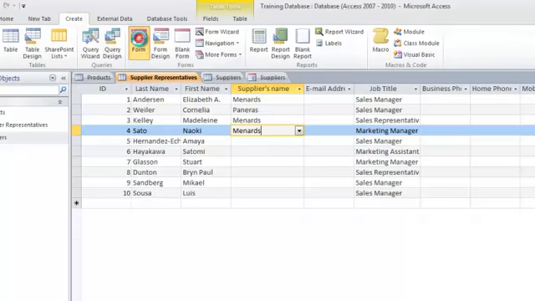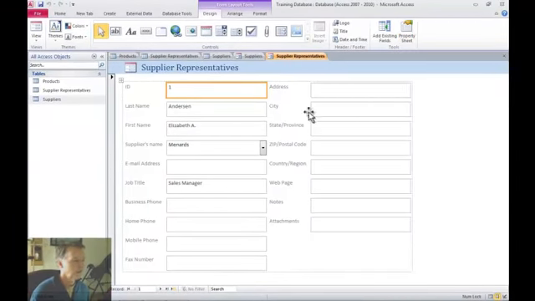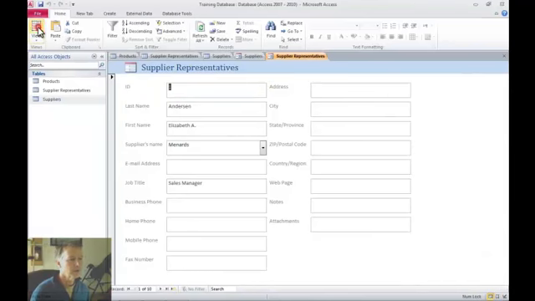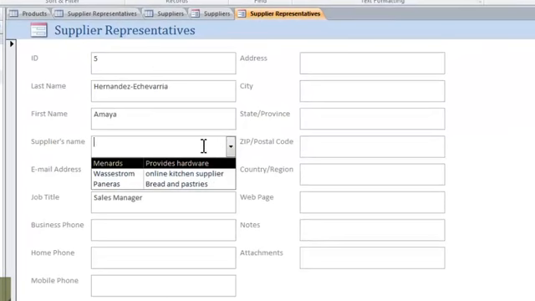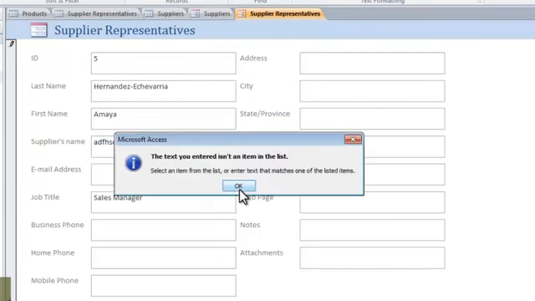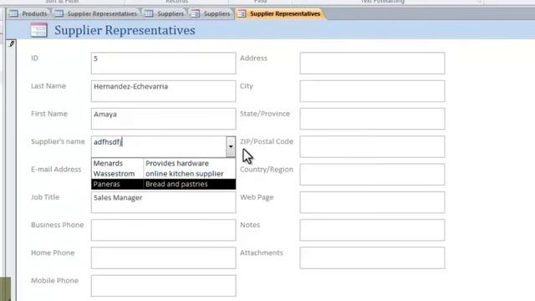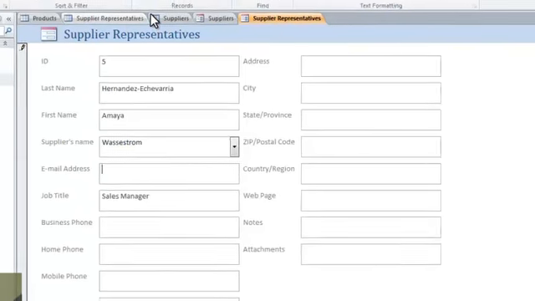And if I was to create a form from this, it would carry over this capability. So if I go into the datasheet view and I'll move to a blank one here, I can see this lookup right here. So it prevents me from typing in a bunch of garbage, because you don't want to be able to do that. So it only lets you enter information from the list. So that's the basic idea.